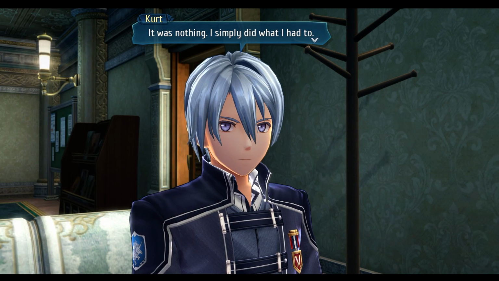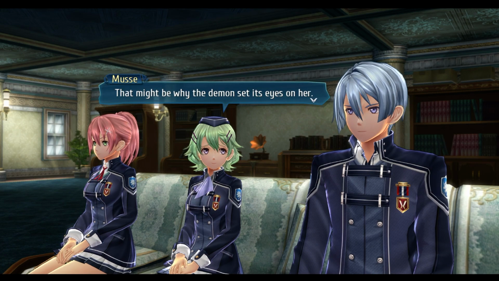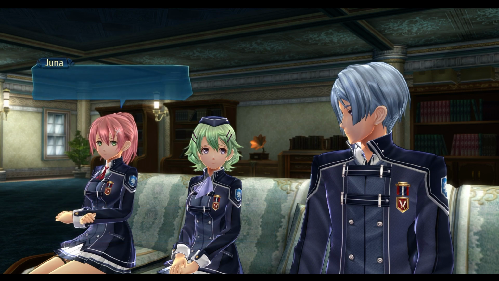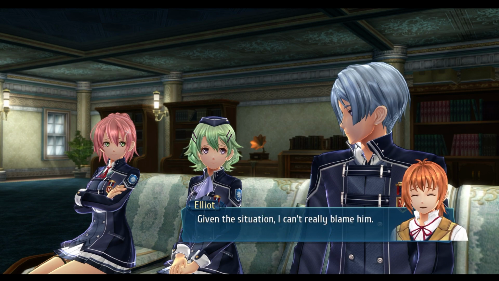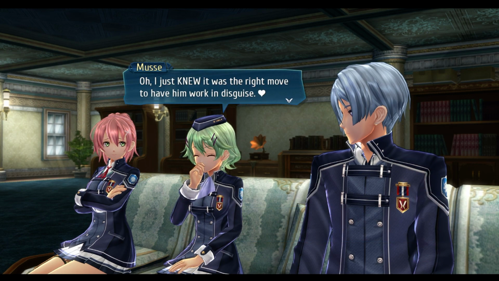That was nothing. I simply did what I had to do. It's honestly extraordinary that she only got away with some scratches considering what she got wrapped up in. She's a lucky girl. I suspect that Mika has always possessed strong spiritual power. That might be why the demon set its eyes on her. I see. She's been through a lot, poor thing. But I'm certain she'll be okay. She has her knight in shining armor after all. That she does. Get a little of our little heartbreaker over here. Given the situation, I can't really blame him. Oh, I just knew it was the right move to have them work in disguise.